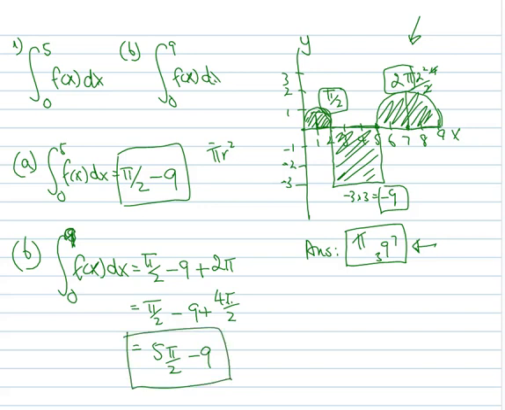And you can see it's in the form that I suggested it would be. So it's got some pi's in there, both of them, and it's got some numbers, which happen to be the 9 in that case. So that's all there is to it. It's just the area under the curve.